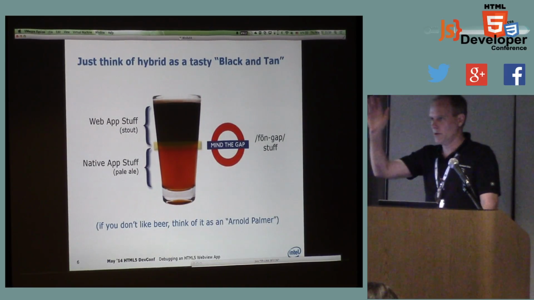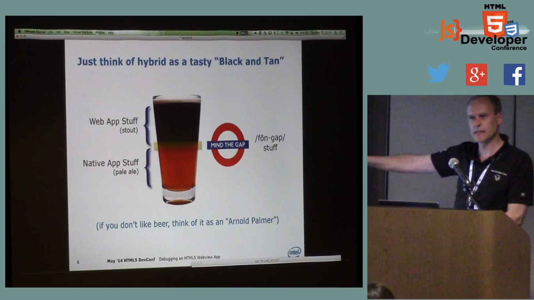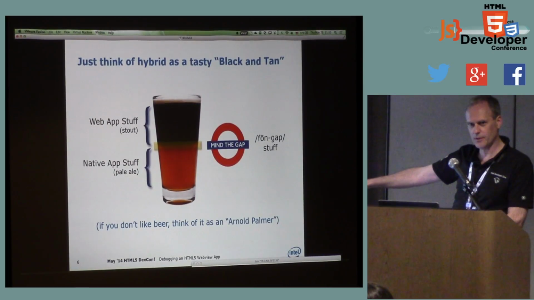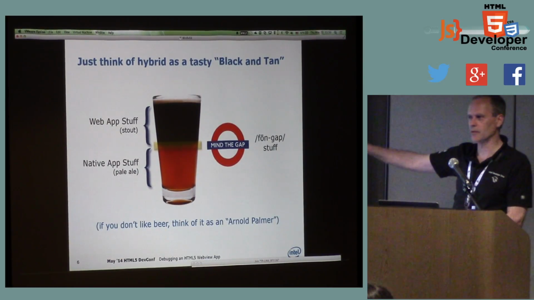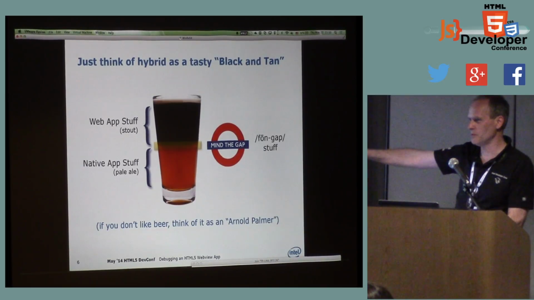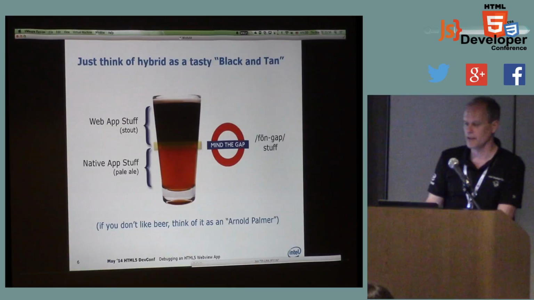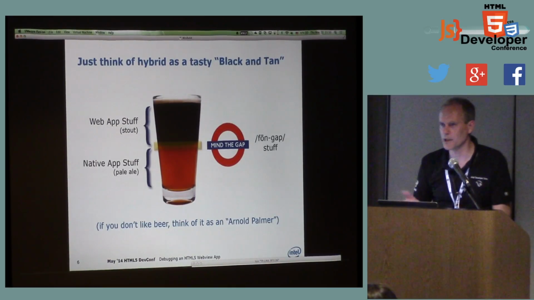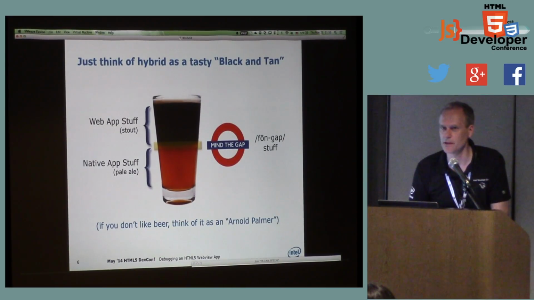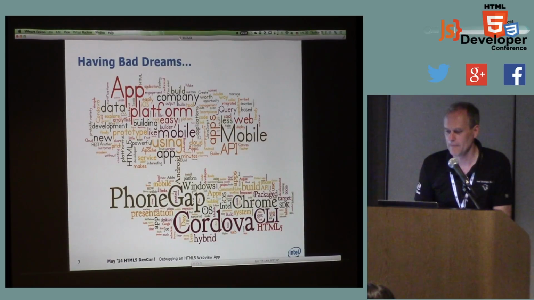So again, we talked about the PhoneGap thing. So this is just a nice visualization of PhoneGap to take home with you, or back when you get to the bar tonight, so you can remember what it is. It's just filling that gap between the native and the web stuff, or if you don't like beer, it's an Arnold Palmer, iced tea and lemonade.